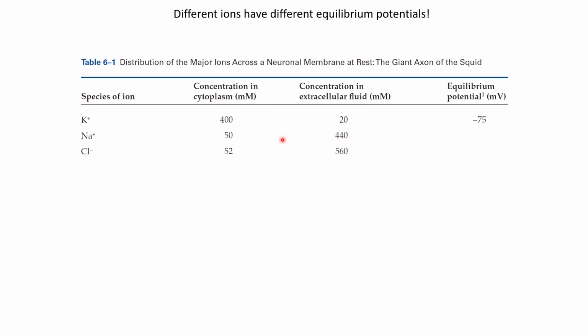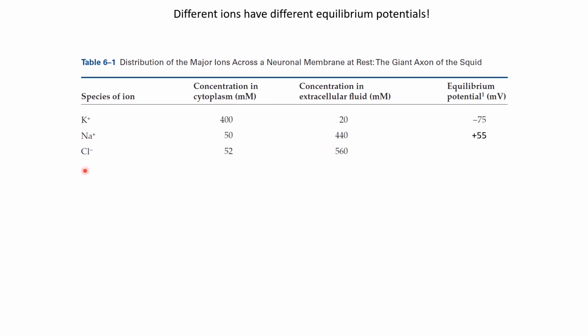Intuitively also, we can think that the concentration gradient will be driving the sodium ions from outside to inside, because the outside concentration is higher. So for an equilibrium to be reached, the electrical gradient should be trying to drive the sodium ions from inside to outside. And since sodium is positive, sodium ions will be pushed outside only if the inside membrane potential is positive. So the equilibrium potential for sodium will be a positive value, and the exact magnitude turns out to be around 55 millivolts if you plug these values into the Nernst equation.